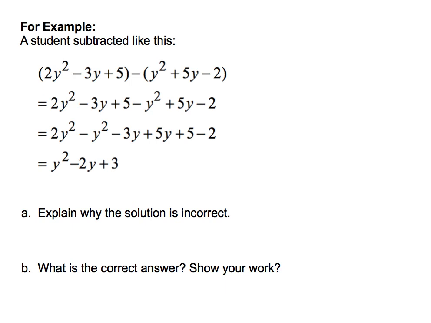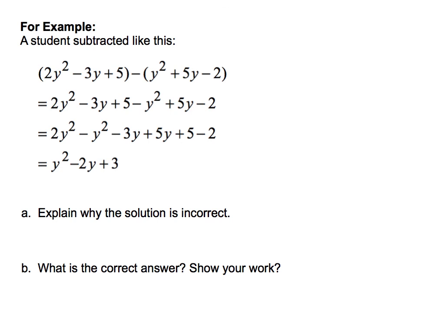Okay, so here I'm just going to stop this video. Or sorry, I want you to pause the video and try this one, because this is one of those find the error questions, and then come back and we'll go through this as a class.